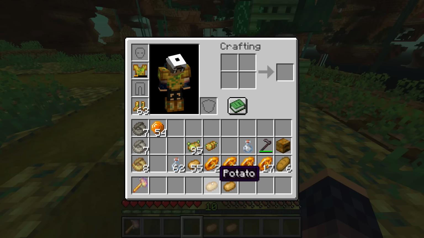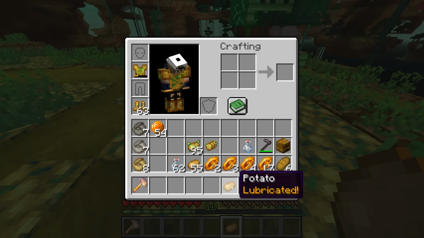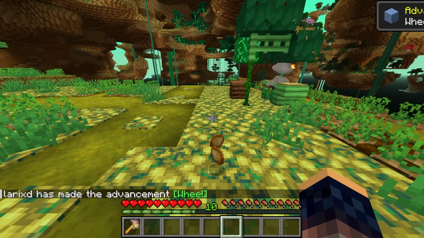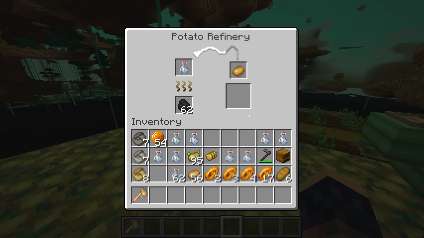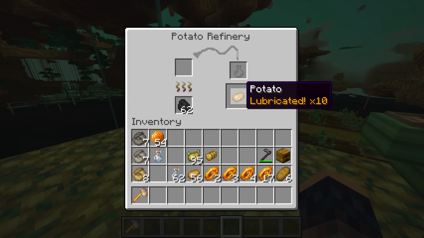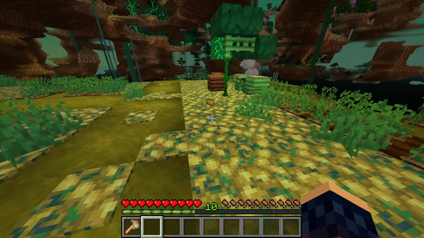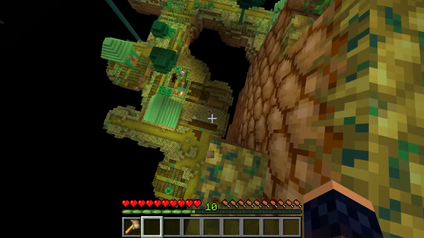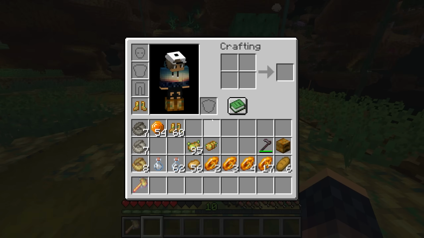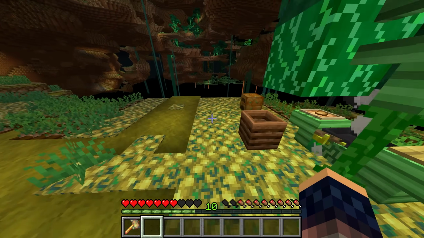If I take my regular potato and drop it, nothing happens. But if I take my lubricated potato and drop it, it keeps on sliding. And you can keep on lubricating one item over and over again. As you can see, this potato is 10 times lubricated. If I drop the potato now, it's gonna keep on sliding, and sliding, and sliding even more. And if you want, you can even lubricate your boots. So when you stop, you keep on sliding.